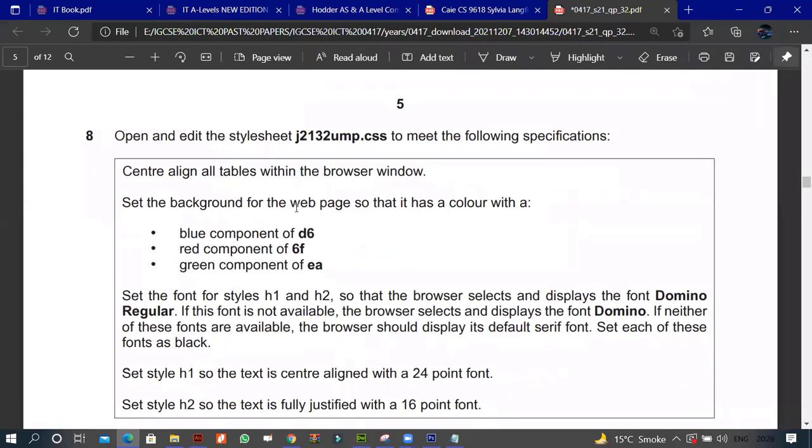Set the background of the web page so that it has a color with a blue component of, okay, so the background should be RGB 6F EA D6. We'll do that.